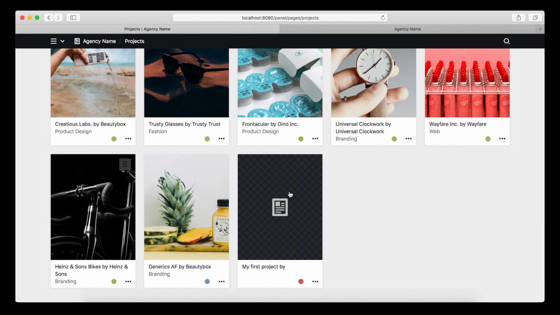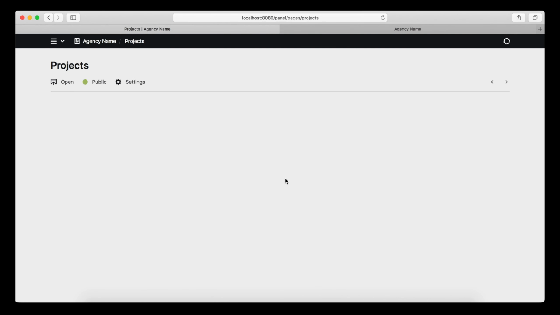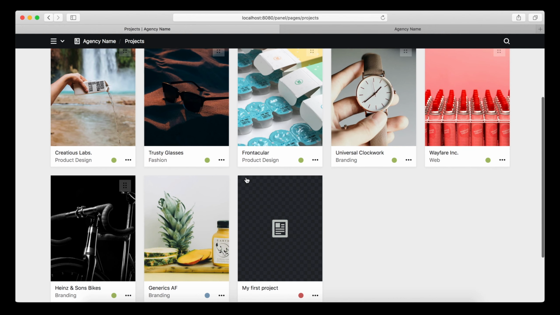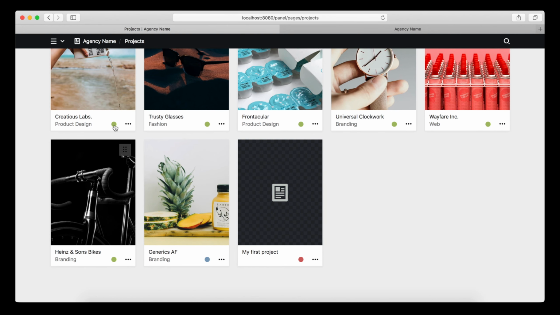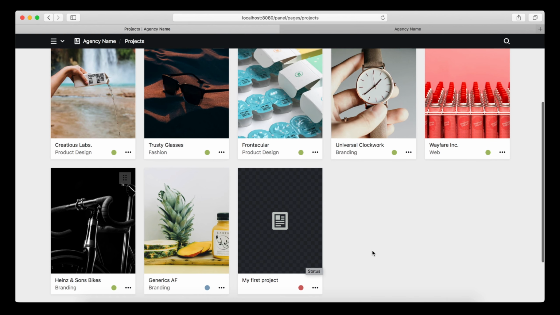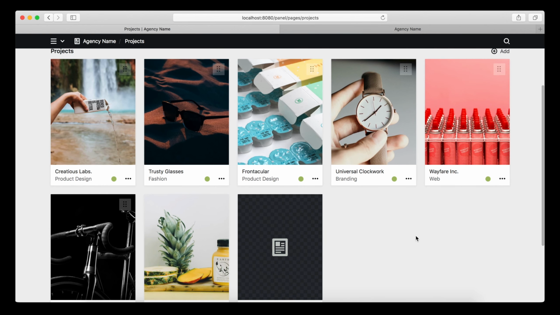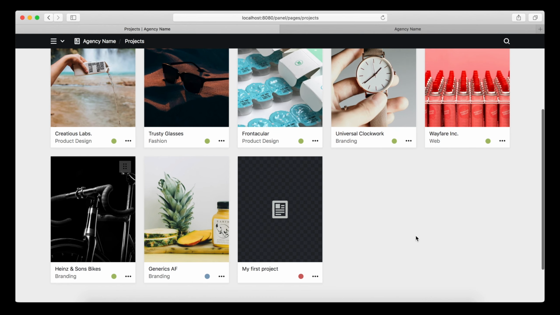Nice. So the next one would be to have a look at the status again. I told you before, we have the green status here, which indicates the sorted pages, the ones that have a sorting number in front. Then we have the one without a sorting number in front. And then we have the draft here, the one that is really truly private and only visible in the panel. And now we can do something about this list. Maybe we don't really want to show them all in the same list. Maybe we want to filter this list by the status that the pages have.